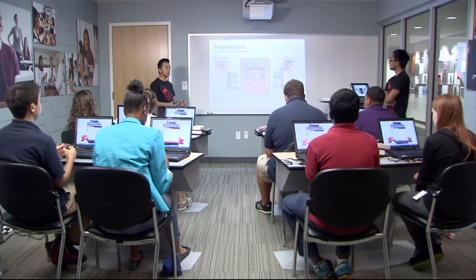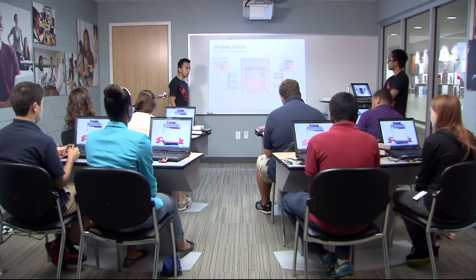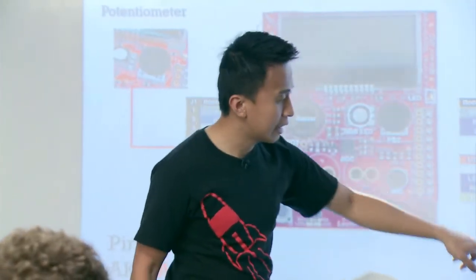Just a really quick thing, earlier Adrian mentioned the microcontroller looks like the chip with about 20 legs coming out on both sides. So what is also important is that we need to find out which pins, or which legs, are connected to these components. This map gives you a quick overview of which pins the components are connected to. Our potentiometer is connected to pin number 5, also known as A3. And you will see this again in the code later in our sketch. This is how you know that Energia is telling the microcontroller, hey, read the input from channel A3. On the output side, we have the buzzer connected to pin number 19. That is the pin that you will also see in the sketch, where the microcontroller is told, hey, make a sound on pin number 19.